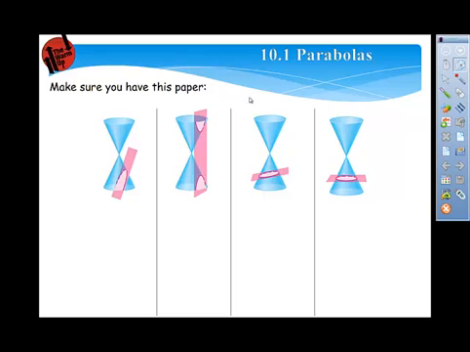So basically if you were to take some sort of a blade or a knife and you were to have a block of cheese that's in a cone shape and you were to slice it at an angle, this would produce a parabola shape. And then if you were to go straight down, up and down, this would produce a parabola up here and a parabola down here. That's called a hyperbola. And then if you were to slice it diagonally this way, the cross section there would be an ellipse. And then if it was to be exactly parallel with the bottom and the top, that would be a circle. So hopefully you guys have this, and we're going to do some notes directly on this.